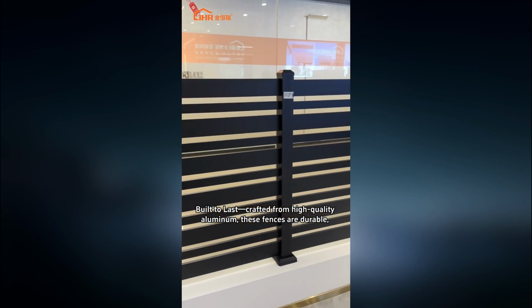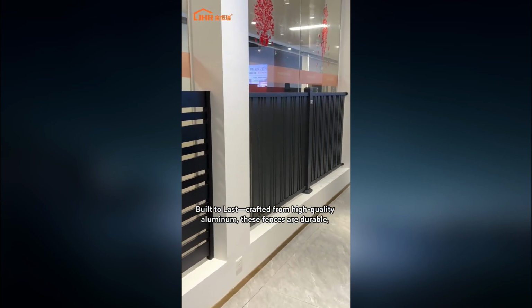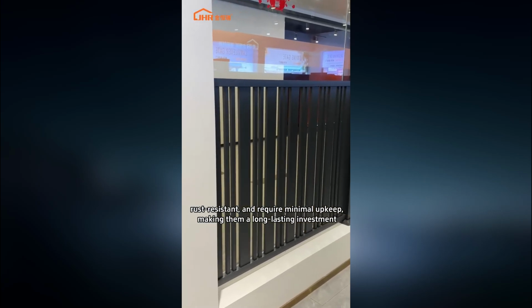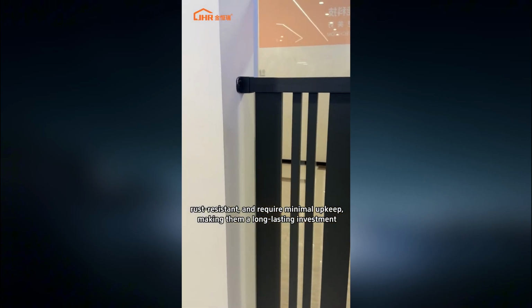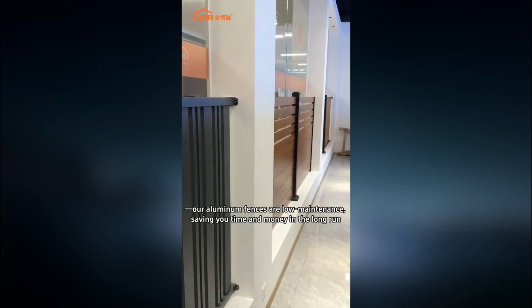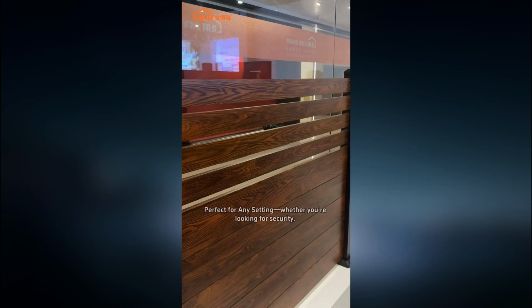Built to last. Crafted from high-quality aluminum, these fences are durable, rust-resistant, and require minimum upkeep, making them a long-lasting investment. With low maintenance cost, you can say goodbye to expensive repairs and frequent maintenance. Our aluminum fences are low maintenance and save your time and money in the long run.